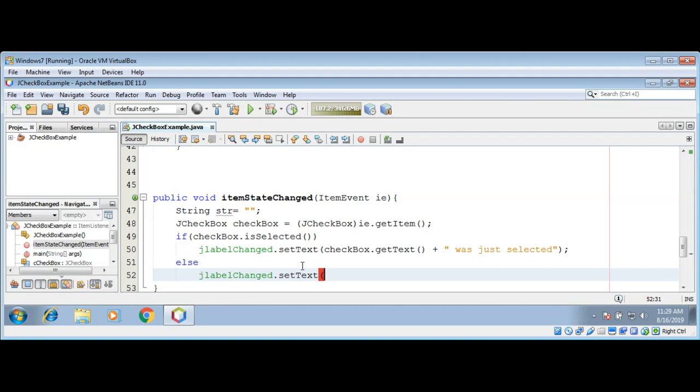So we can set text on JLabel, checkbox.getText here, and space was just cleared.